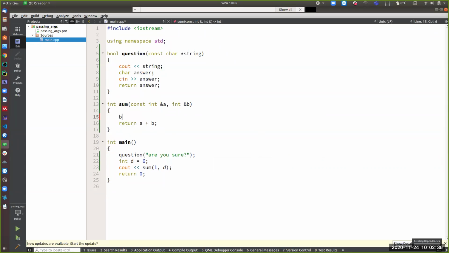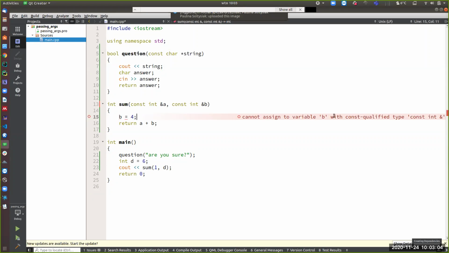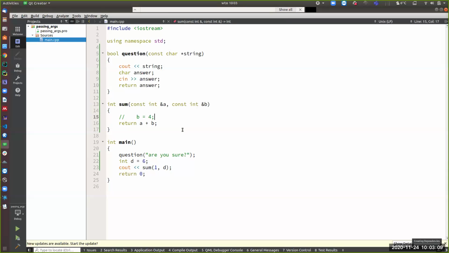So I can modify it from inside the function. But if I pass arguments by reference because I'd like to achieve higher performance, I always should use const. So in this case, I can pass here the argument d. Okay, there is a message that, okay, it's const, so I shouldn't modify it.